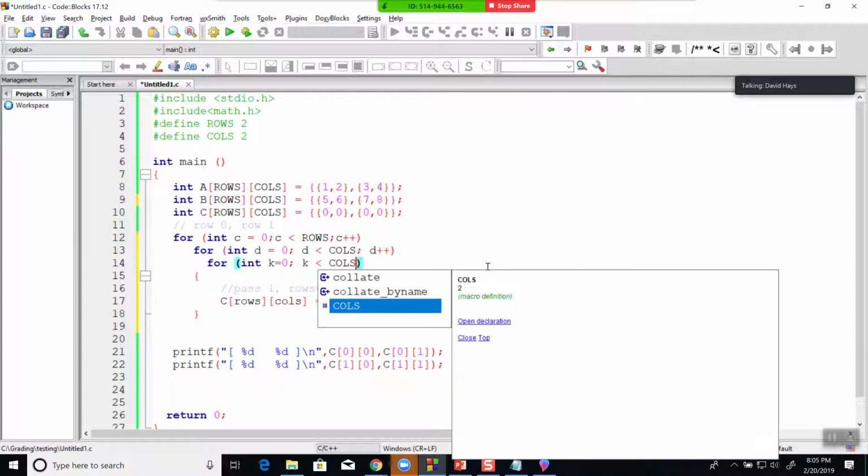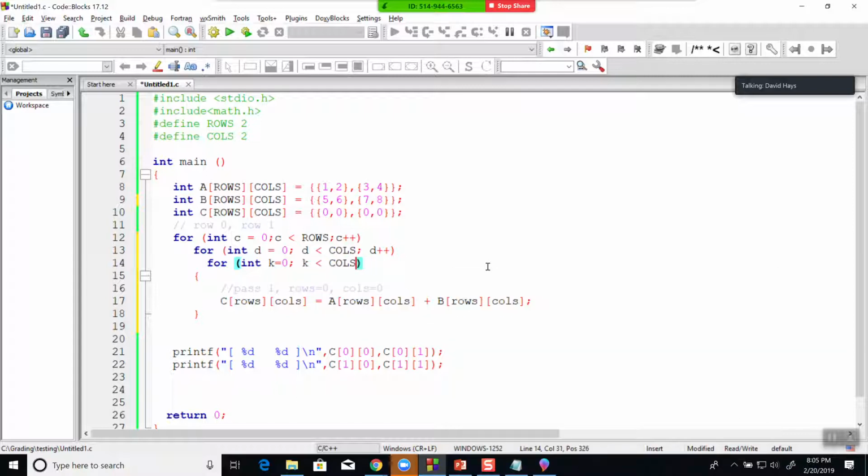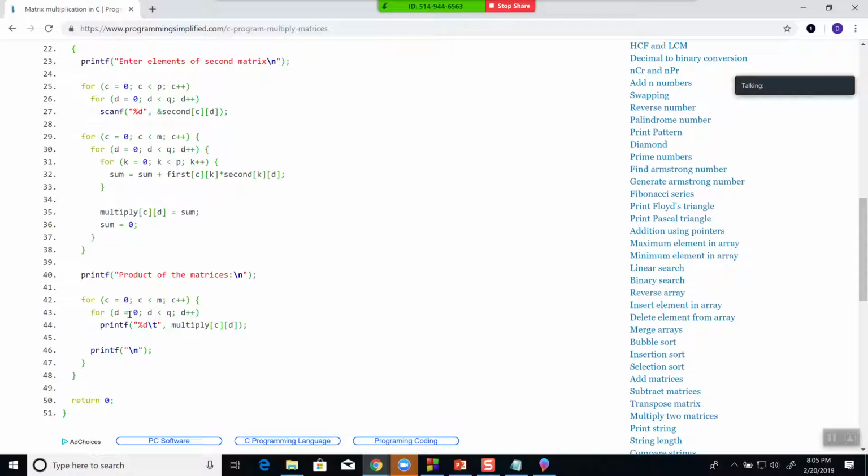Columns and rows are both the same, so I shouldn't have to change anything there. K plus plus. So then, sum. That's it.